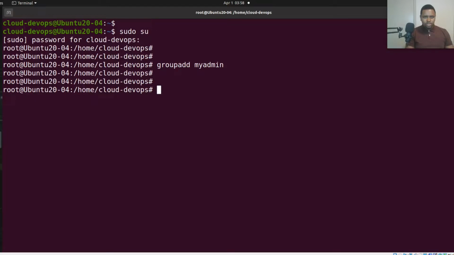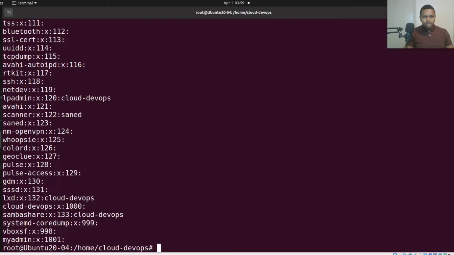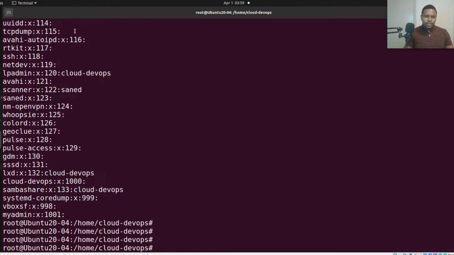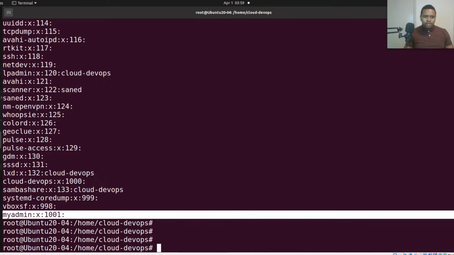It should be in /etc/group. So cat to read the file, etc, tab for auto completion, and then group. Okay, as you can see here, we have that new group we just added, myadmin.